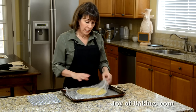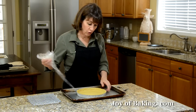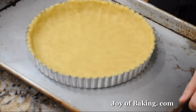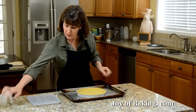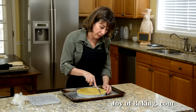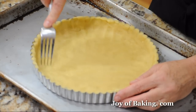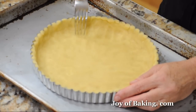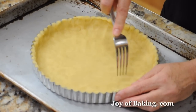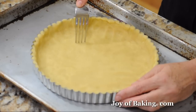So our oven's ready. Now what I like to do is put the tart pan on a larger baking sheet because it's much easier to transport. And before I put it in the oven, I just take a fork and lightly, don't press all the way through, just prick the bottom, and that will prevent it from puffing up.